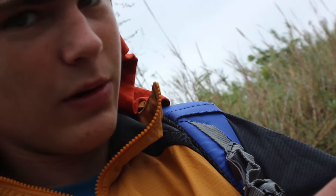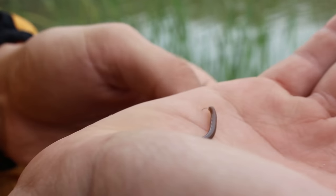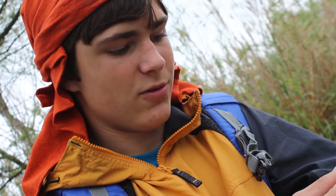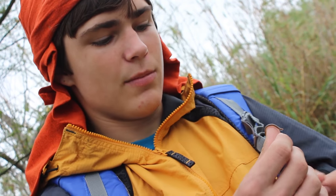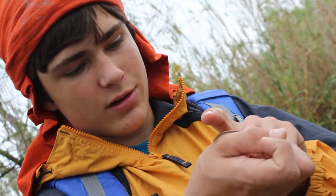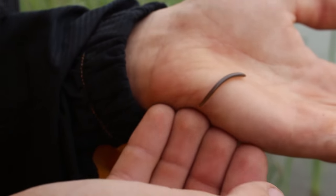Here we have Malcolm the millipede, and millipedes are real cool little guys. They are fun to hold because they are smooth and they tickle when they walk. But you might want to know the difference between millipedes and centipedes because lots of centipedes will sting and bite - the bigger ones are even venomous, so you want to be careful. Millipedes tend to have a lot more legs - if you sat down to count them they have so many it looks like the bottom of them is furry. Centipedes you can mostly count because you can see them and there are fewer of them. Millipedes tend to be a little rounder on their shell whereas centipedes have a flatter shell. Millipedes are nice and do not sting, whereas centipedes will tend to sting you if you try to pick them up.